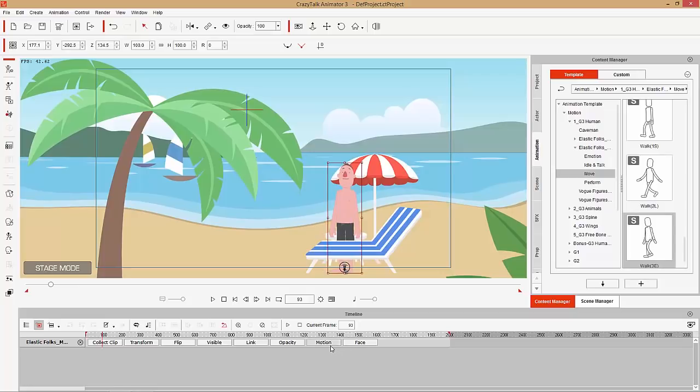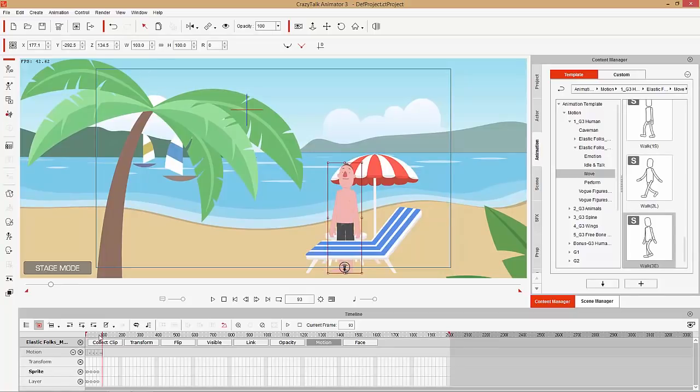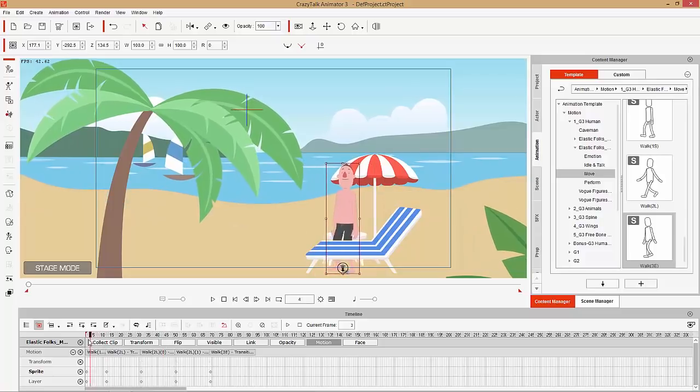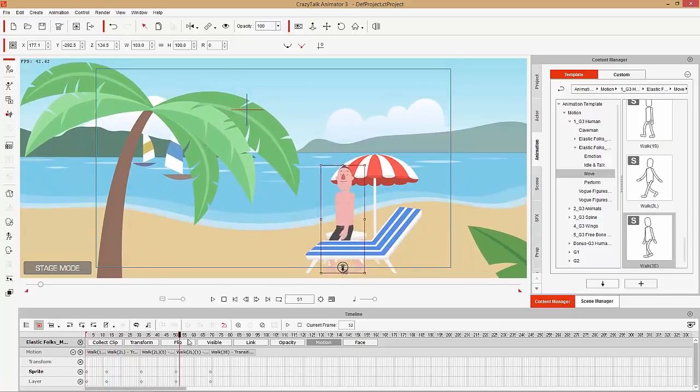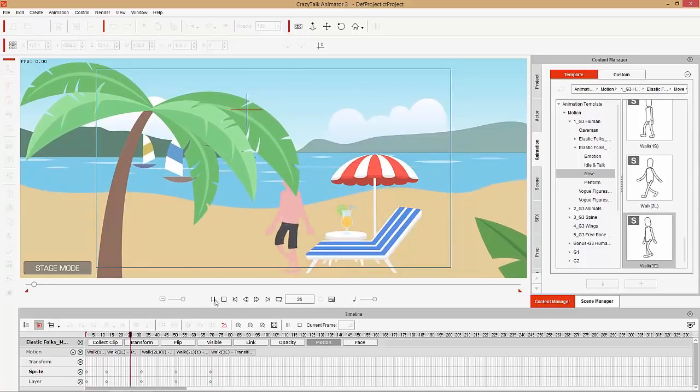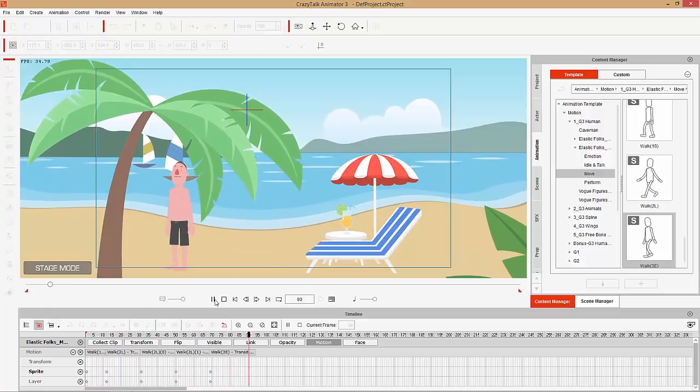So if I go to the motion track with my character, let's hold Alt and scroll our mouse button up to zoom in. You can see I applied those various motion clips just like this. All right, so when our character starts walking, which is about right here, at the end of his walk, when he takes his last step, I'm going to move him. We're going to create a transform and move him over here, kind of behind the tree a little bit. And then if we play back, you can see he'll just kind of walk behind the tree and stop over here.